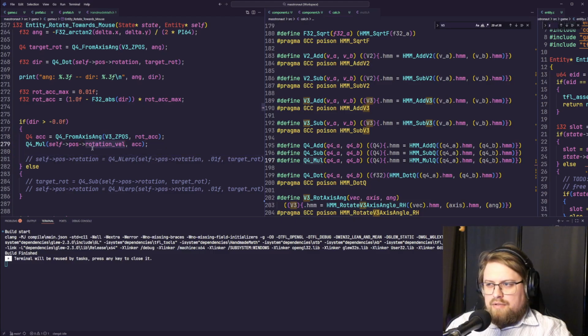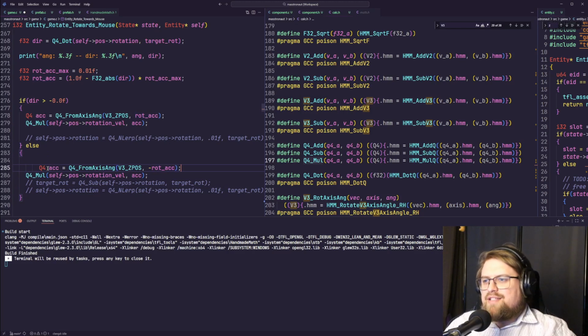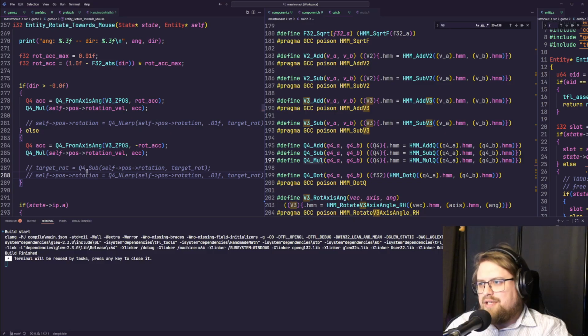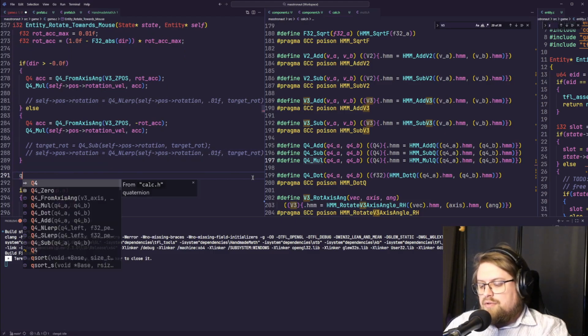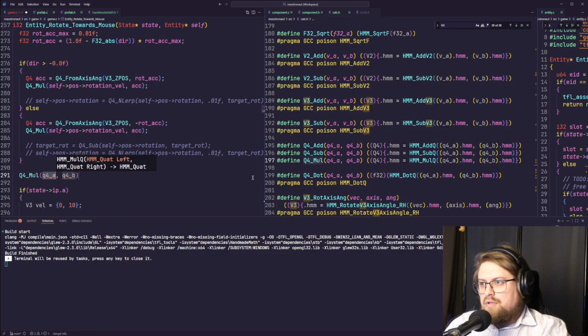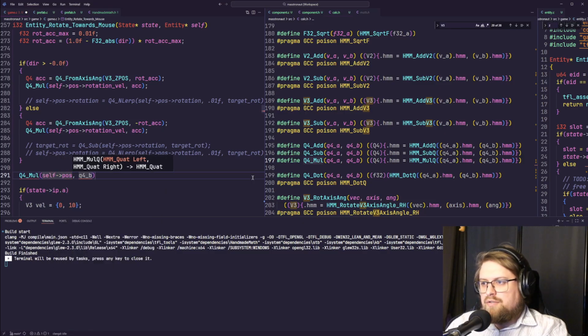I think we're adding. So again, I'm guessing. I don't really know what I'm doing. I think I'm just having the negative acceleration in this case. And then I do Q4 mole, self position, rotation by.